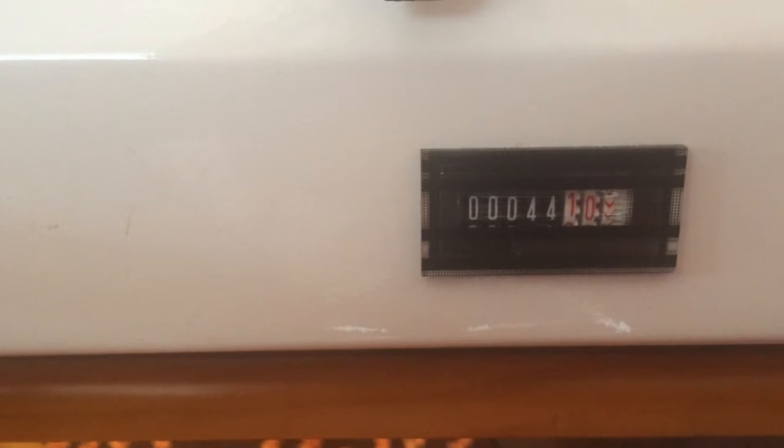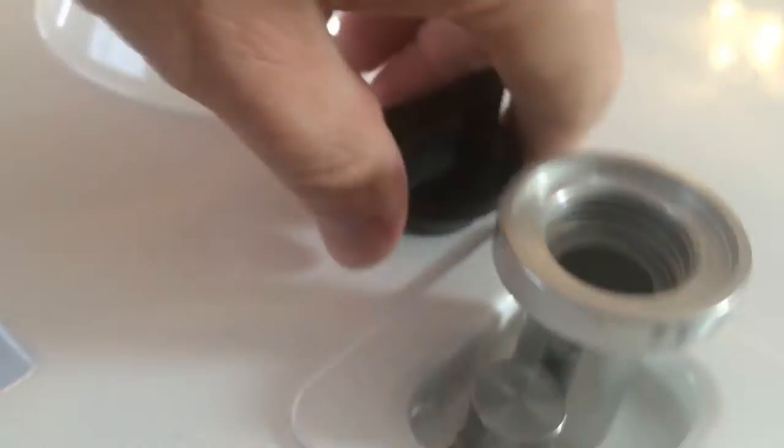Here you've got a time gauge — the 44 here is actually hours, and the red portion is a fraction of an hour. Over here is the fill post that you use to pour in new crystal. You unwind this, grab a funnel, stick it in there, and pour the crystal in. The crystal is going to go into one of these two canisters. The first one in the front is the new crystal canister, and it should never be more full than here — it always needs a little bit of air space to operate properly. The empty one in the back is the dirty crystal receptacle, and that's where the crystal ends up at the end of the vacuum loop.